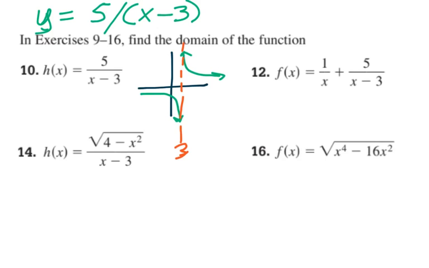So in that case, the domain of the function is going to be all x's that go from negative infinity, so that's over here, but then stop at 3. So we don't include infinity, we're talking about x's, and we don't include the number 3. And then we're also going to be talking about the numbers from 3, including positive infinity, because that's going to go over here. So this is the standard way of writing this.